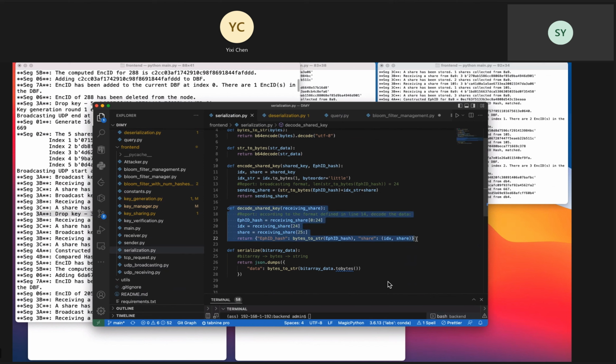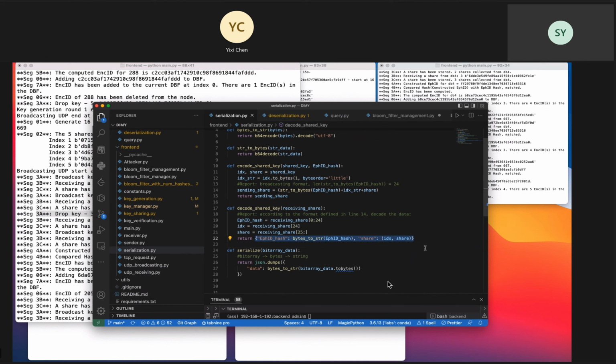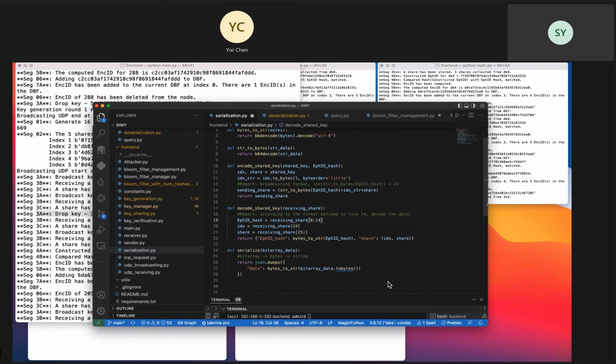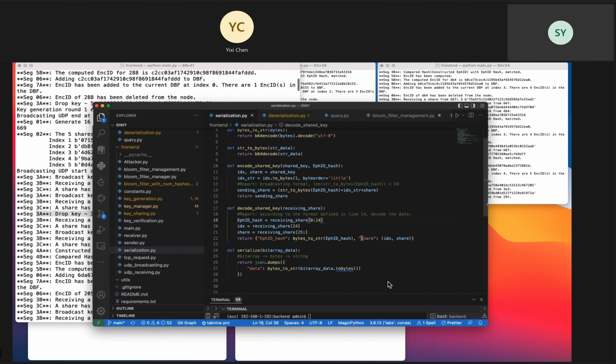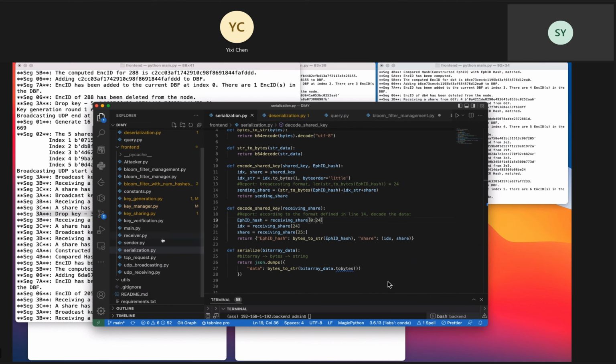Okay, let's see this function. When we receive the shared key, we should use the reverse way to decode this message. As I mentioned before, when we send this message, we need to transfer it from string to bytes.